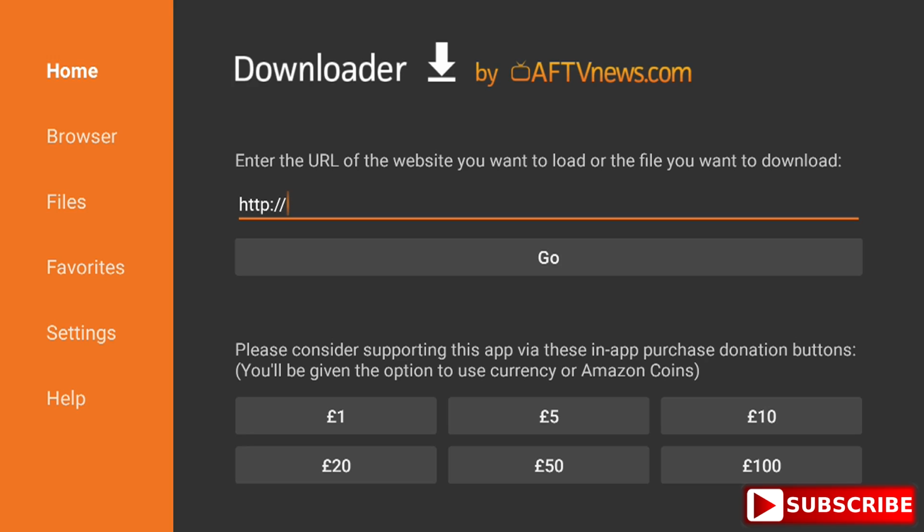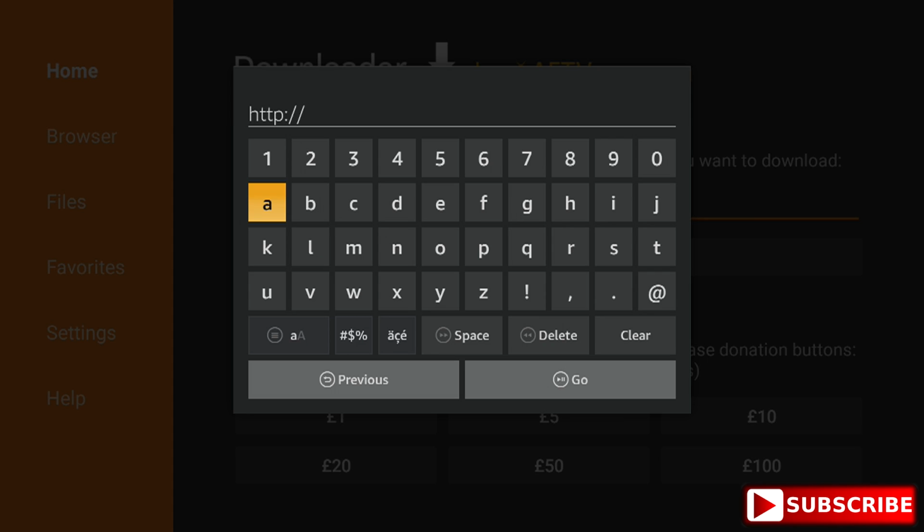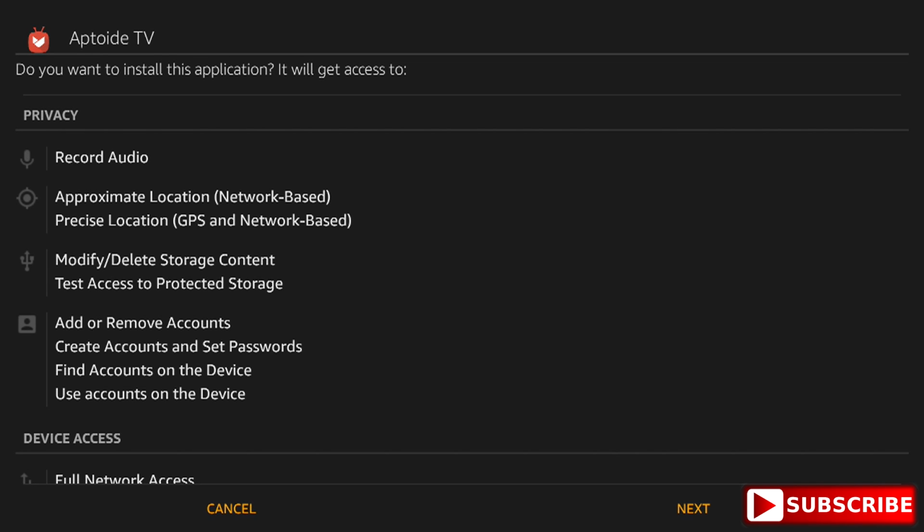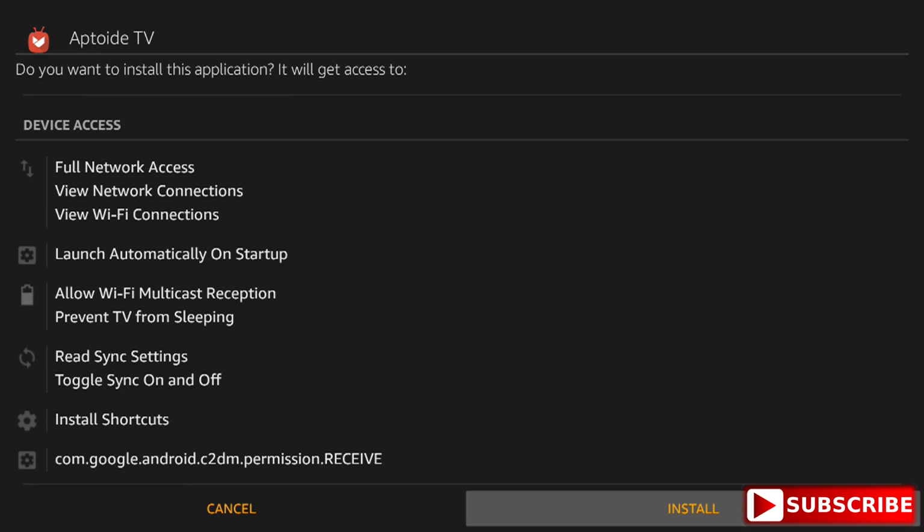Once we've launched that, you'll see this. So we want to enter the URL where we're going to get the app from. So you want to type in troypoint.com/app. And bear in mind, what you're downloading now is not just for the remote mouse. You can get literally nearly every APK you can think of here. Pretty much everything apart from IPTV APKs that work great. Once you've put that in, you're going to click install.